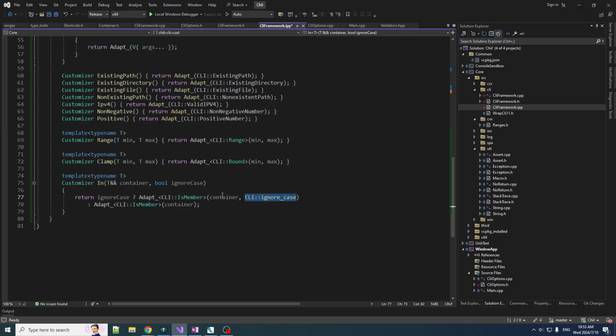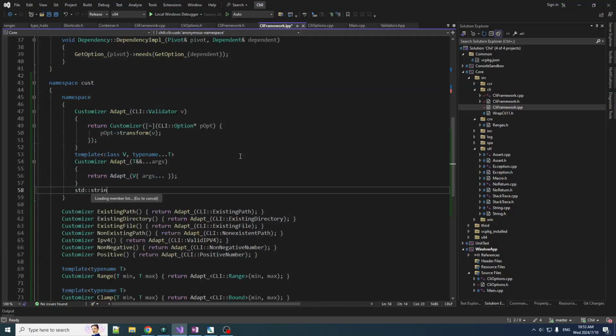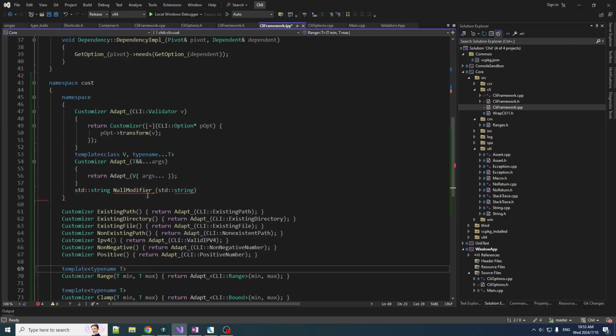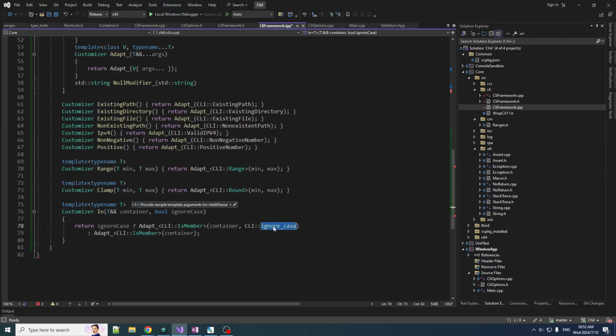Now, what I normally do, what I've done in the past, is I just do a ternary here and I pass in ignore case or not, but I don't like this. So we can create a customizer that just does nothing, and that'll make our life a little easier. So we'll do std string null modifier. I don't exactly remember what these things are, they're just functions.